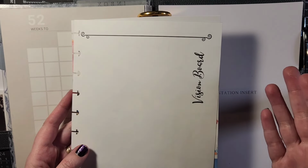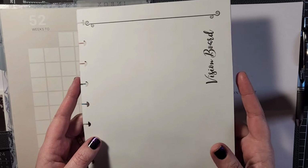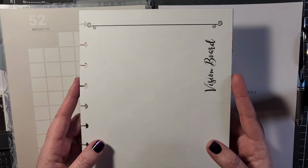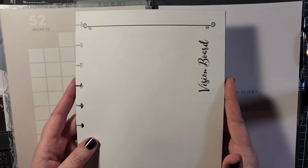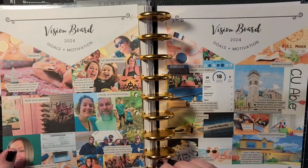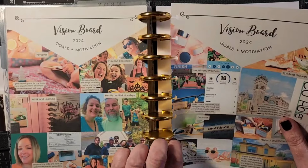So I created this on Canva, but I am in Wild University and they are the ones that put on the Wild Conference each year. So in Wild University, there are lots of different things that you can look at and learn from other planners and other sources. And so this is one of the things that they did this year was a vision board, and they gave you an outline for it, which I'm super excited for this template because it worked perfectly for what I wanted to do this year. I'm gonna go ahead and stick that in and then I'll talk more about it.